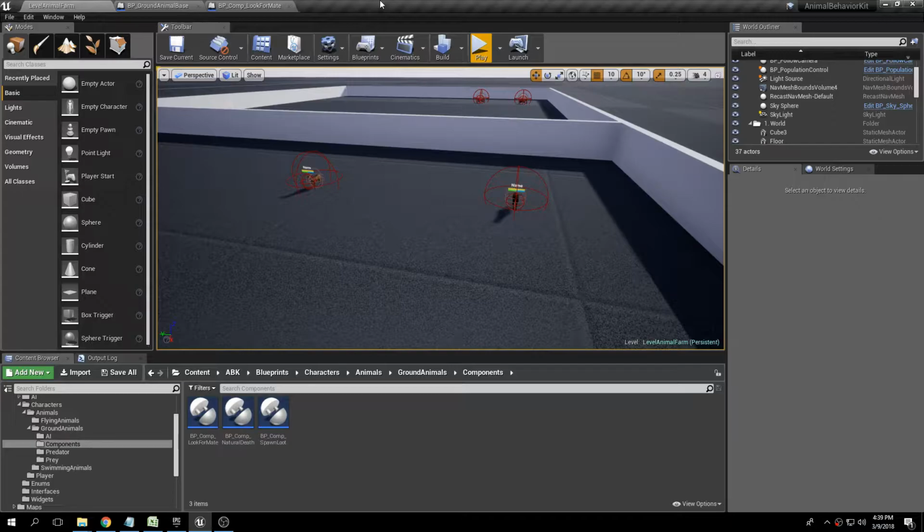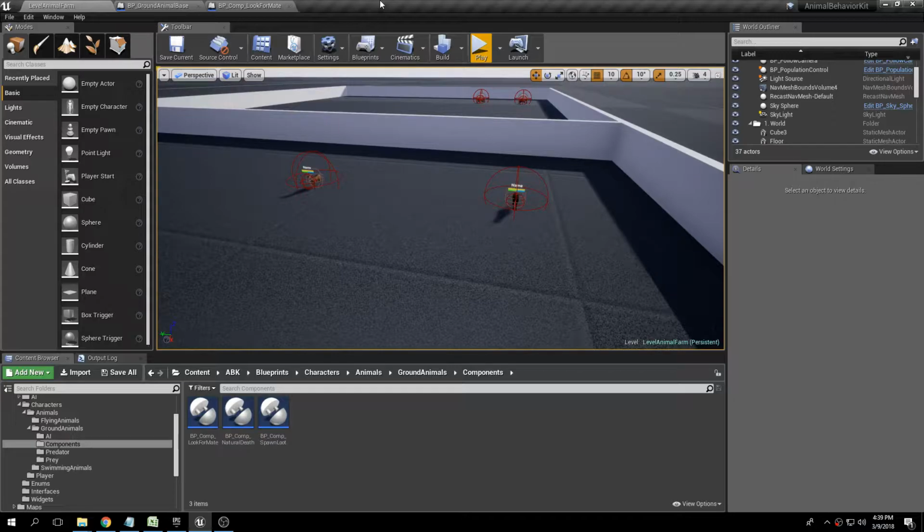Today we'll take a quick look at the breeding system that I've been working on for the past week or so. Hopefully you saw the teaser video. I've done some more progress since then, but the system is not done yet. There's still a few bugs that I'm still trying to figure out. So hopefully, as we're going through this, we don't see too many things go wrong.